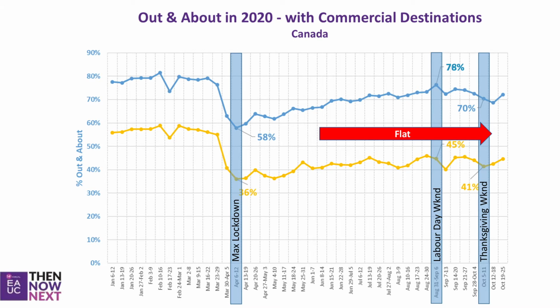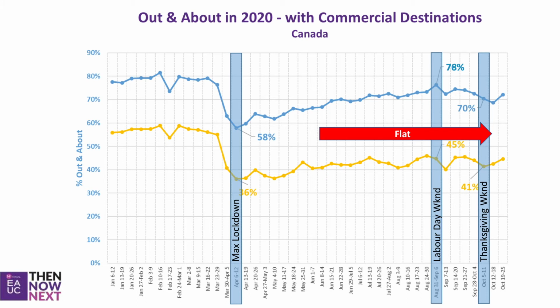If we look at Canadians going out and about for commercial purposes, they dropped from the high 50s, so a little over half of the population in a typical week pre-COVID would go out for a commercial purpose more than 500 meters from their home. That number had dropped to the 30s during the lockdown. Now, commercial trips over the summer recovered into the 40s and has stayed there since.